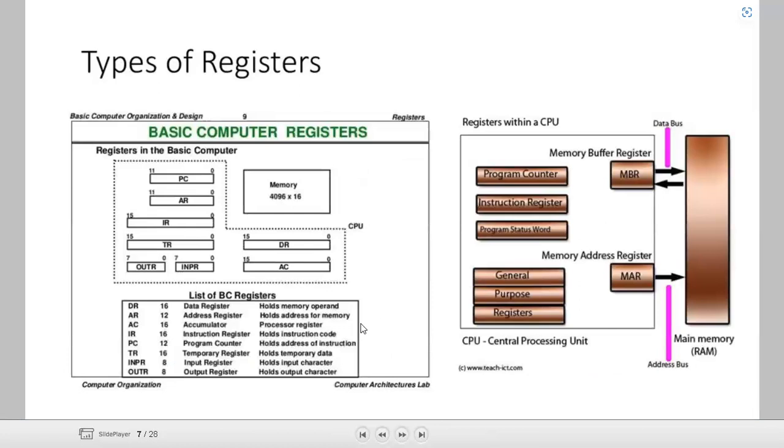I'm looking at the detail now. See them right here. These are the basic computer registers. This is a list of registers right here. 1, 2, 3, 4, 5, 6, 7, 8. At last we could find about 9 of them, right? For instance, DR, which is the data register, holds the memory operand. When I say it holds the memory operand, remember with the ALU, you have 2 operands, A and B, right? So the data register puts information in the operand, right?